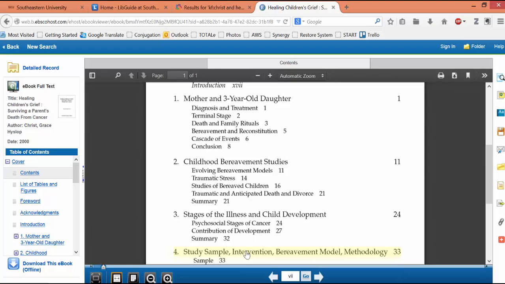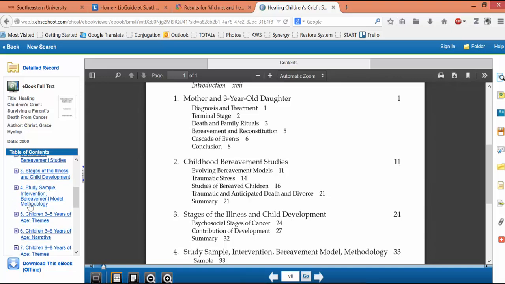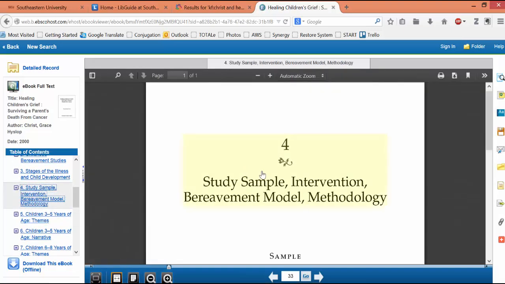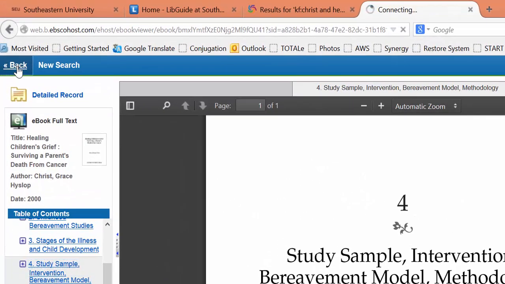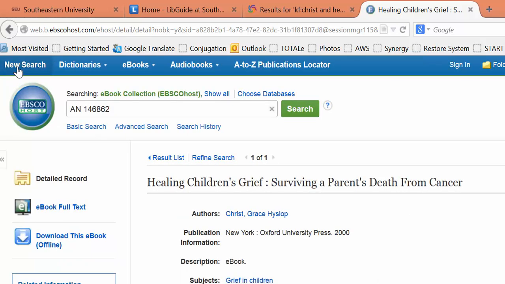So when I click on that, or click on it over here, it's going to take me right to that chapter. Again, you can print it out, you can email it to yourself, but it does usually keep you at only 20 pages, so be aware of that. You can come back and view it as much as you want, though. We click on back here to go back to our list of electronic books, and you can continue looking at those.